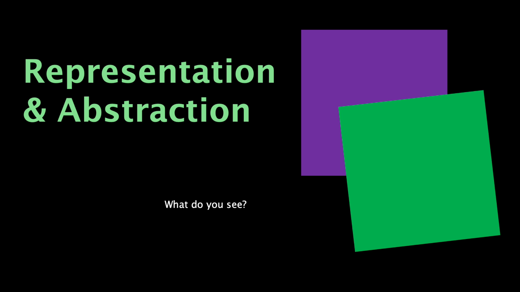I have said that I see a purple square, although it's obvious that the purple shape on the screen is not a square, and I've said that the green square is in front of it, although the image on the screen is perfectly flat and nothing is in front of anything else. My words are an explanation of what I see, masquerading as a description.